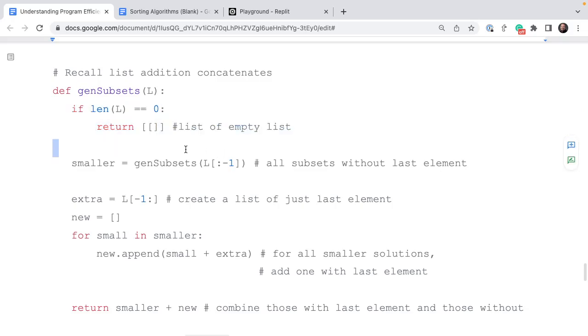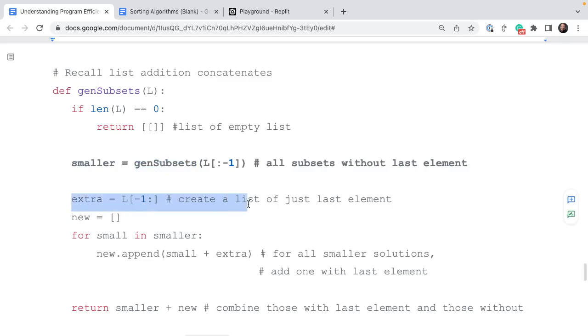But if you are going to need the next element, you look at what this says right here. You're going to grab the last element off of L, and then you're going to create that right here. So here's the recursive step. And then you look at the extra.